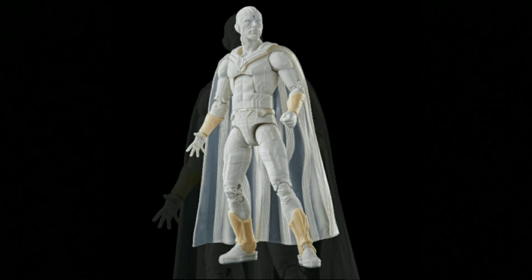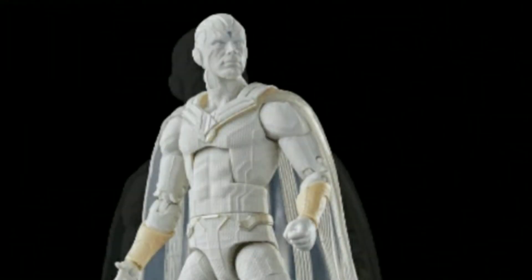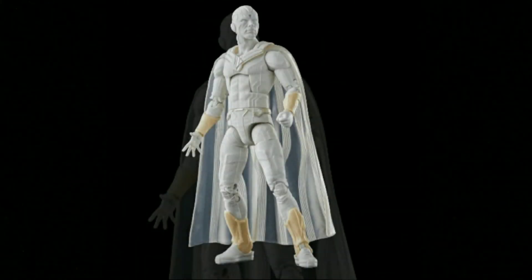It would be nice to see a 50s Vision and Wanda, a 70s and 80s — I'd buy them. I like having characters in time-period costumes because then if you want to customise figures, like a 50s Wanda, you could take the head off the Peggy Carter figure and put it on and you've got a 50s Peggy Carter. This was the only picture we got, but yeah it looks cool. Hopefully it's going to be part of a range. I'd like to see a few more WandaVision characters.